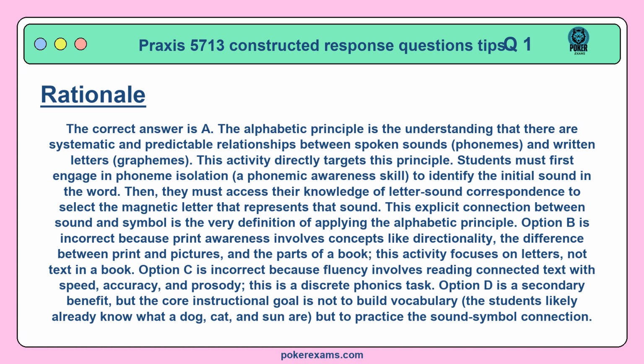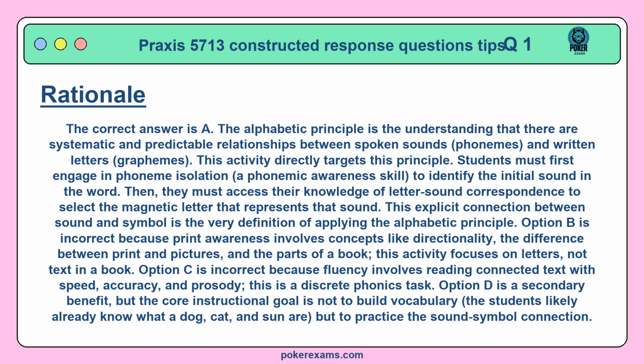Students must first engage in phoneme isolation, a phonemic awareness skill, to identify the initial sound in the word. Then, they must access their knowledge of letter-sound correspondence to select the magnetic letter that represents that sound. This explicit connection between sound and symbol is the very definition of applying the alphabetic principle.